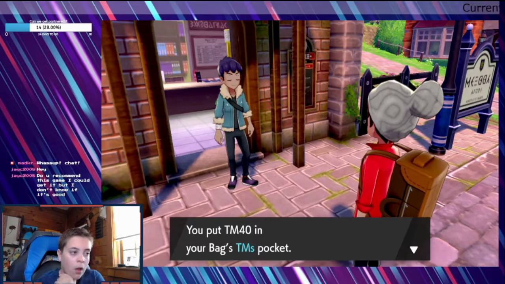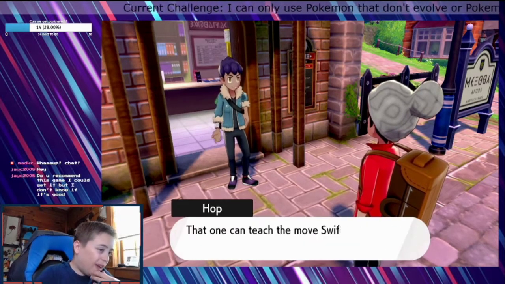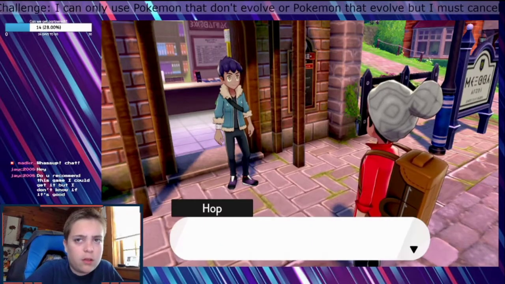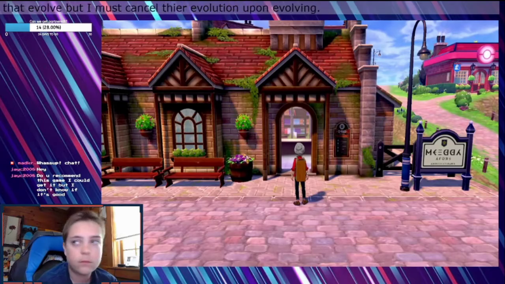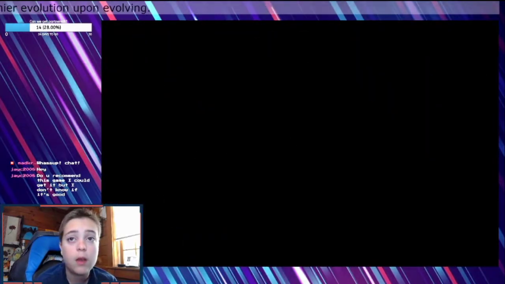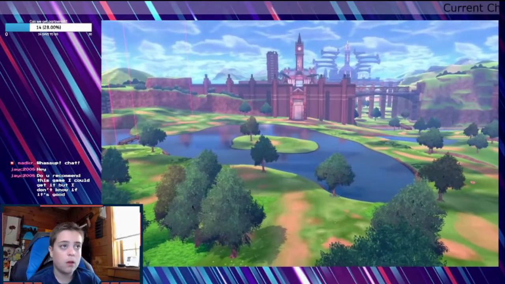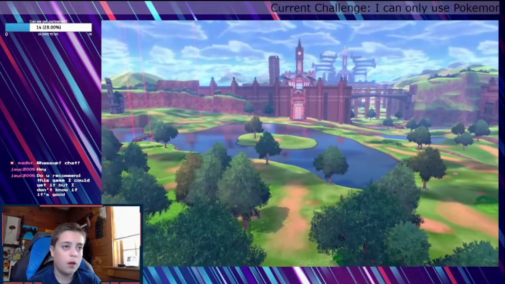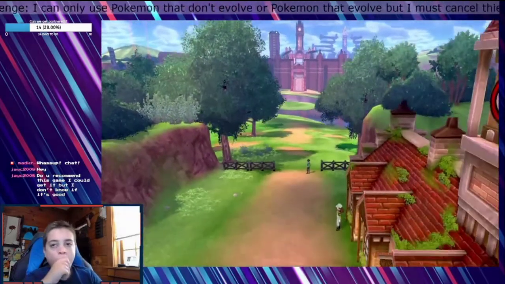We obtain TM40 Swift from Hop and make our way swiftly, as the TM is, into the train station. With Hop, we enter the train station and make our way on to our first train ride to the wild area. Now, the wild area, we are going to spend a lot of time, A, grinding, and B, just catching a lot of Pokemon.